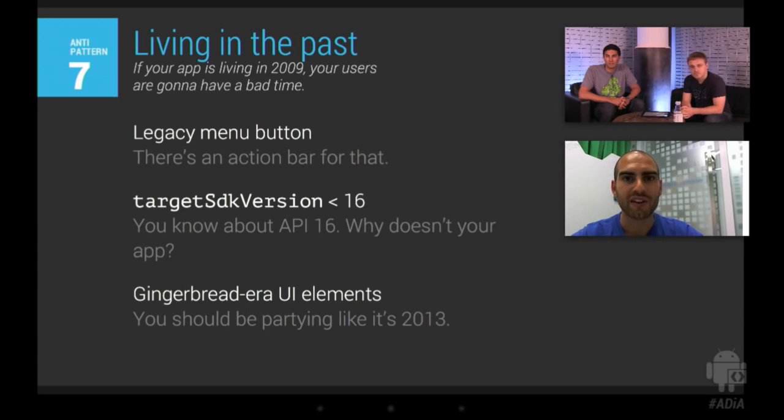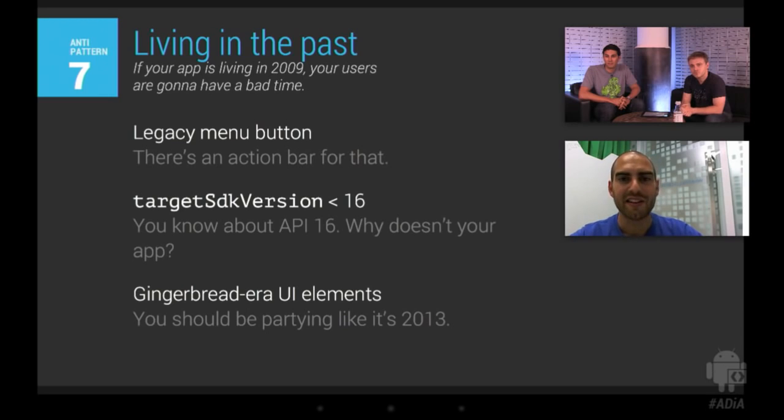If you're not targeting that newer version, you're probably missing out on some new functionality, as well as probably degrading some of the functionality because of the shims that the system has to put in place, like the compatibility menu button. So if you're below 14, I think you've got a real big problem because you're going to get this legacy menu emulated button of shame. It can look terrible, especially on devices like the HTC One, where it puts up this big bar across the bottom of your application and really ruins all the time and attention hopefully you spent on the rest of your design. So really think about that.